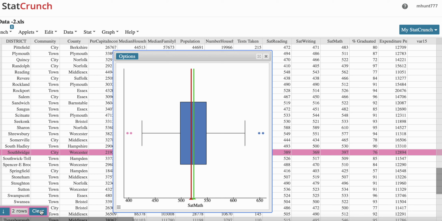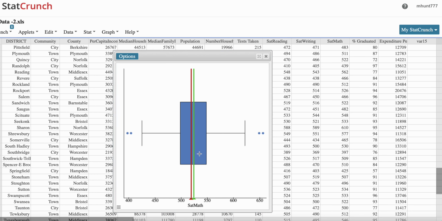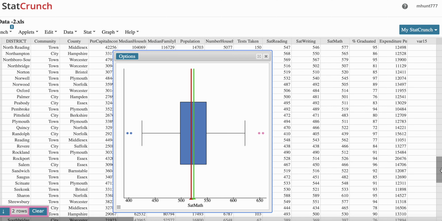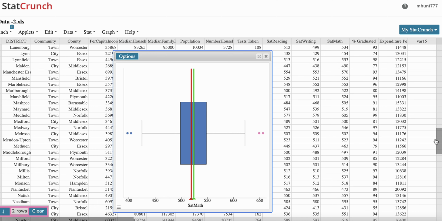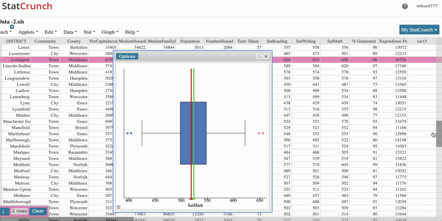So it's important to remember to clear so that you can go after the high outliers. Here they are. They're the high outliers. Let's scroll up and see who they are. Oh, Lexington. Lexington had an average SAT of 656.